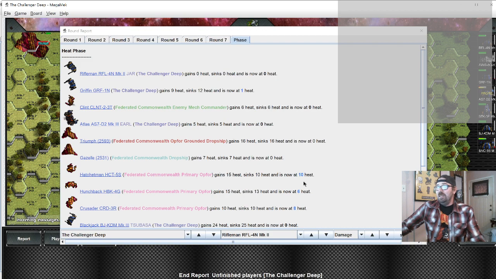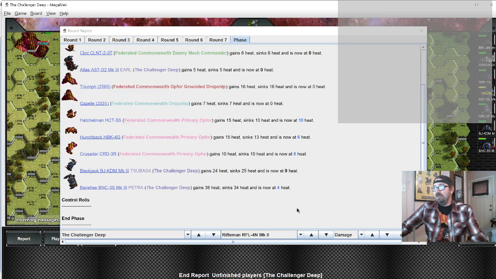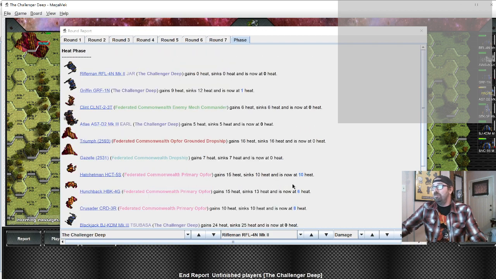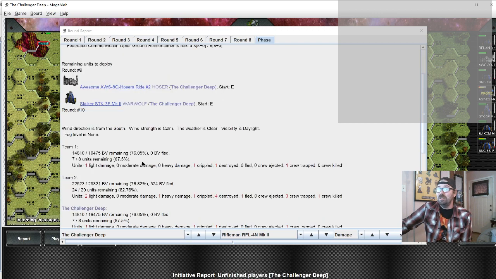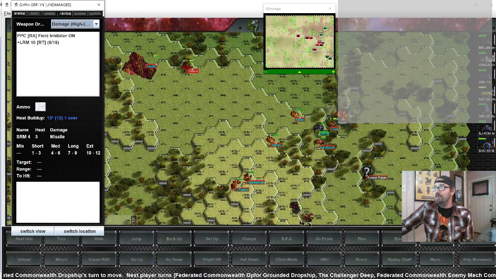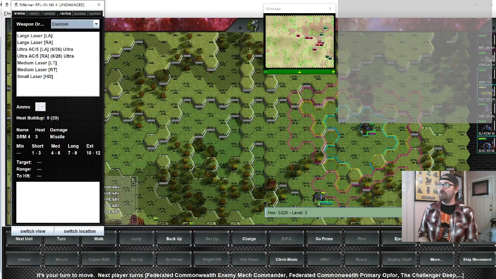The Hatchetman is at 10 heat, the Hunchback is at 6, the Crusader is at 8. Petra is at 4. Everyone else is running pretty cool. Notice it's all their names on the list and none of mine. Feeling pretty badly outnumbered right now. Going into round 8, we've won initiative, and we've got Hoser's Ride and Warwolf arriving next turn. We're at 76% of our forces, they're at 76% of theirs. I do not like having less percentage forces remaining than that.